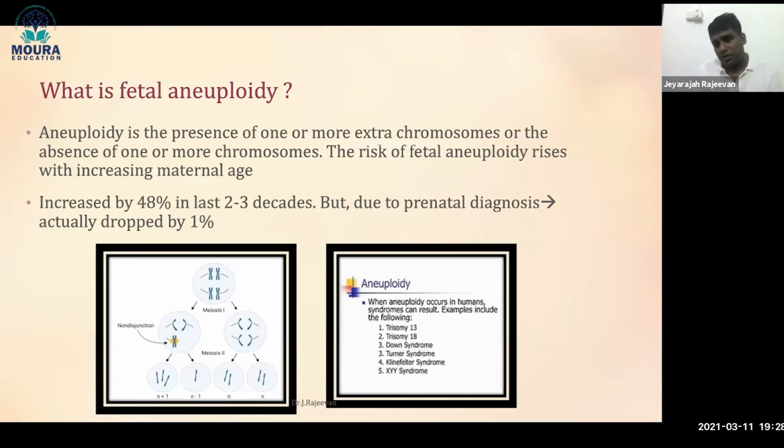So now we have a question: are we going to deliver this abnormal baby, which is not suitable for a healthy life? What is your answer? Are we going to deliver this unhealthy baby to burden the mother and the community and the health system? Is it good for the health system? Is it good for the mother? Is it good for the community? So are we going to deliver this abnormal baby?